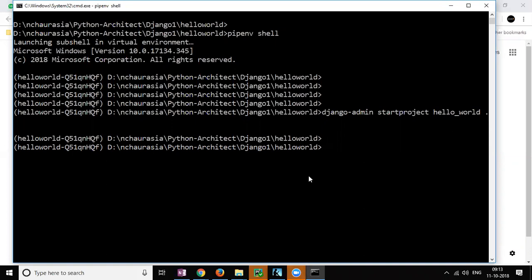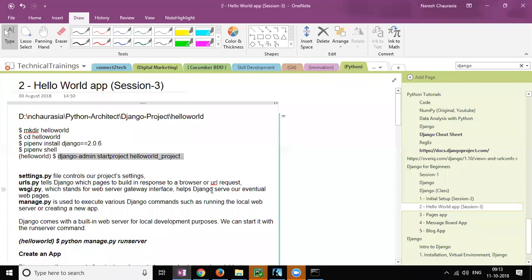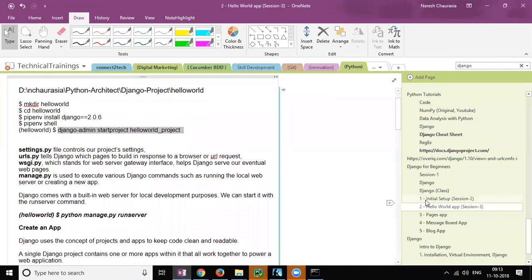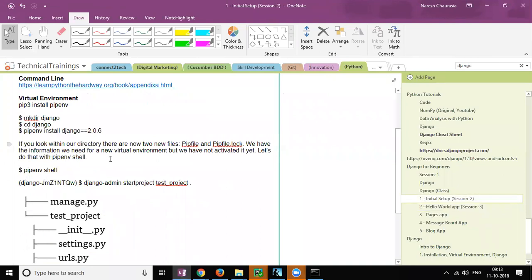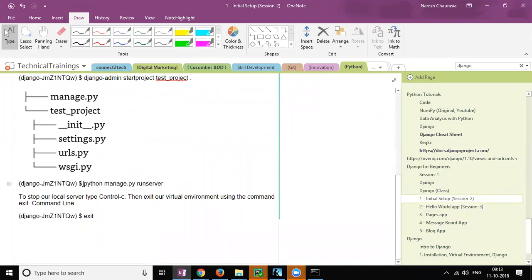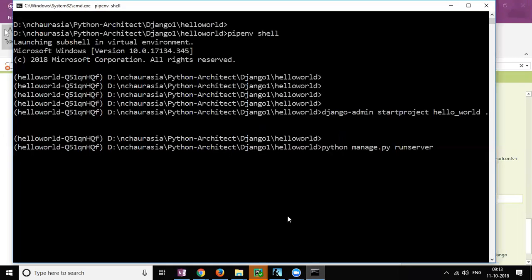We'll get into the details of the files that have been created later on. So at least for now, I'm going to run a command to start the server. I'll ping that command to you as well. So just 1 minute. You have to execute this command: python manage.py runserver. I'll ping it on the chat to you. So take that command and run it. Let me also run that and show it to you. It is python space manage.py space runserver, and if I hit enter, let's see what happens.